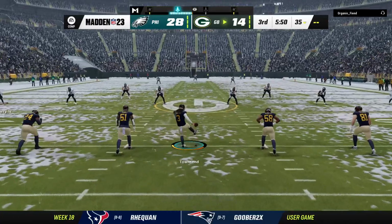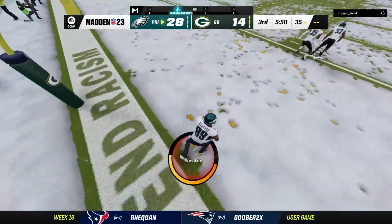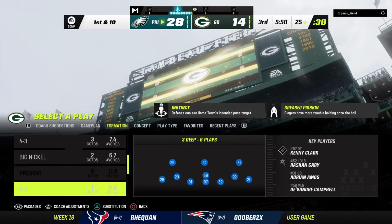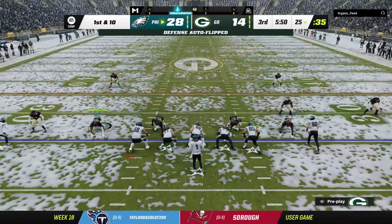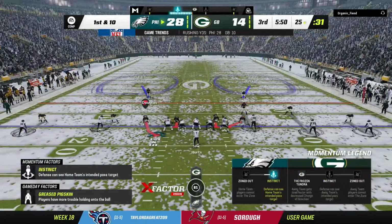After the kick return TD, here's yet another kickoff. And we will not see an attempt to match that return touchdown, as this will be a touchback and bring it out to the 25. The Eagles offense set to begin their next drive. Right now, everything they touch turns to gold.